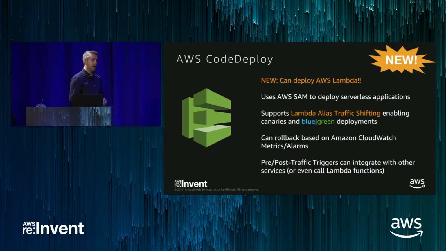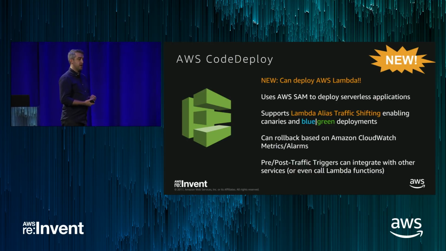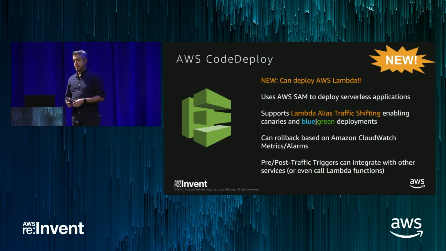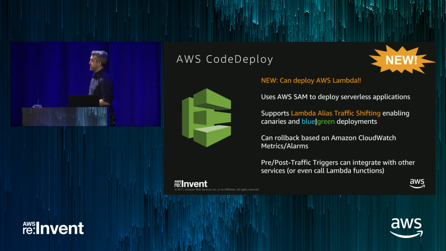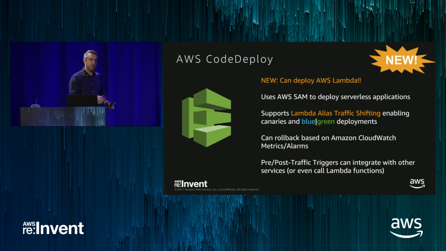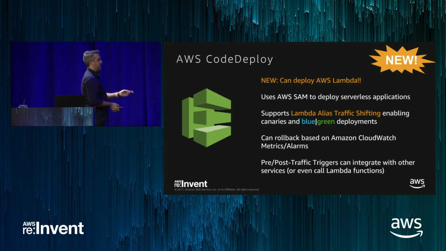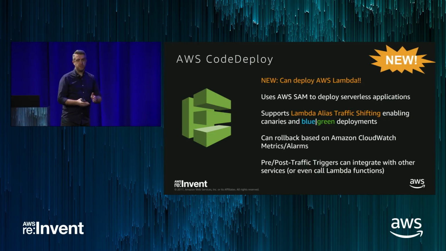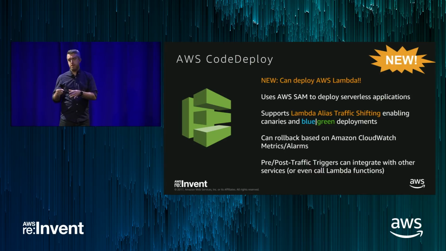Now, just this week, we announced that AWS CodeDeploy is getting support for serverless applications, and it does this via SAM. So we've extended SAM, and I'll talk about some of the new things in SAM here, such that CodeDeploy has the ability to support another thing that we announced this week, which was alias traffic shifting. What Lambda alias traffic shifting allows you to do is things such as Canary deployments or blue-green deployments with your Lambda function. So that's a new core component inside of Lambda.